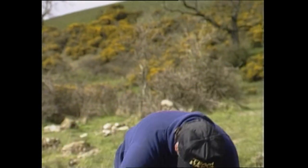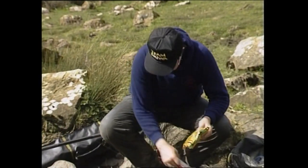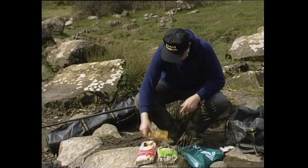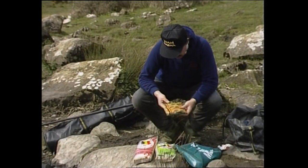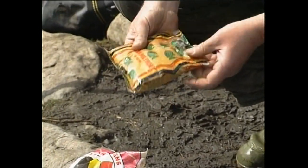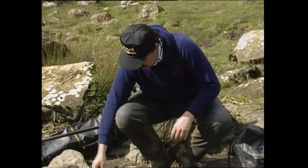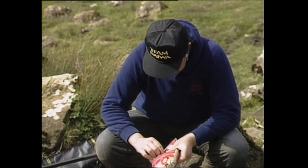Now, ground baits. There's two main ground baits there, and that's an additive, and I'll probably put a bit of that in. It's called Brassum, which is Belgian and German, I think, for bream. And it's got a lovely coconutty, caramelly sort of smell. And once you've opened a bag, it's the most beautiful air purifier for your car.